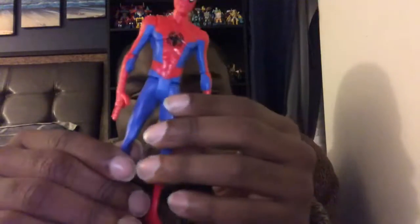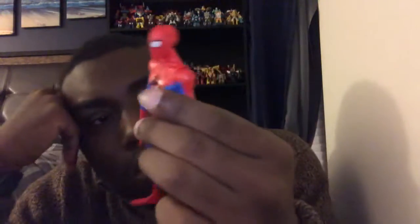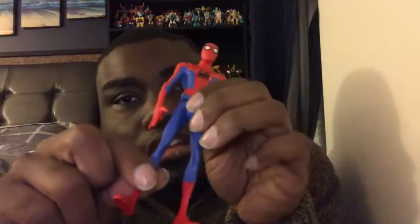They done a good job with all the red and all the blue. It's kind of like a cartoonish type. Yeah. So you can also bend his legs. I don't think he can bend his legs. Not bend his legs. I'll move his legs up. Got it. Move his legs up and down.